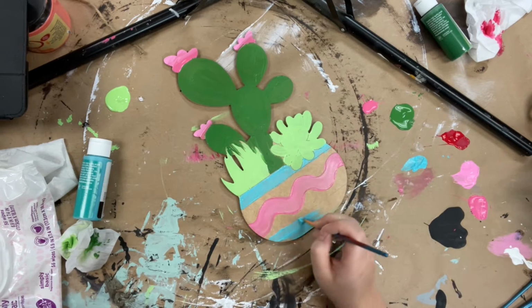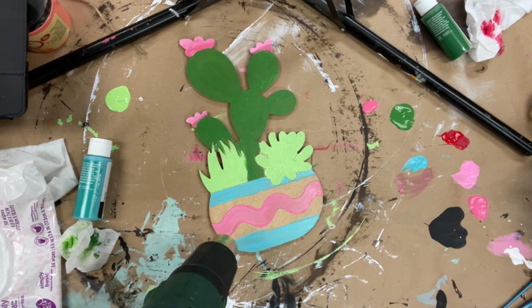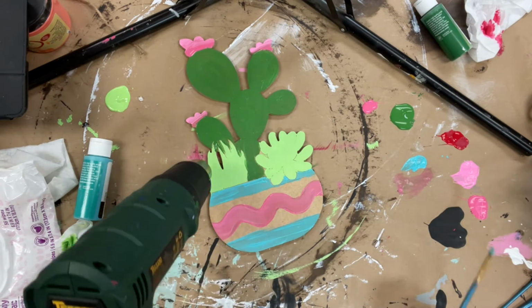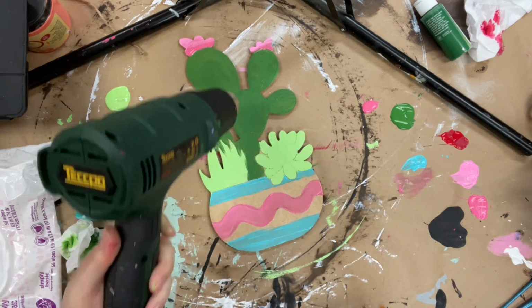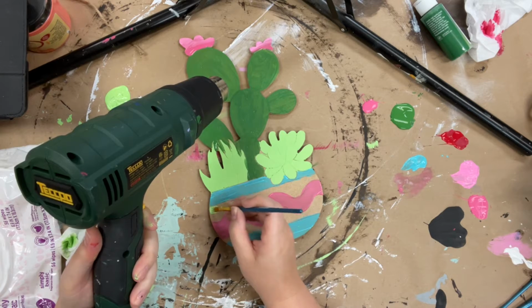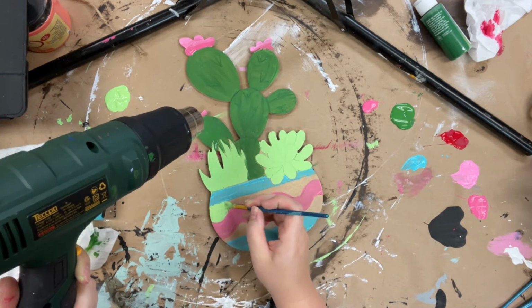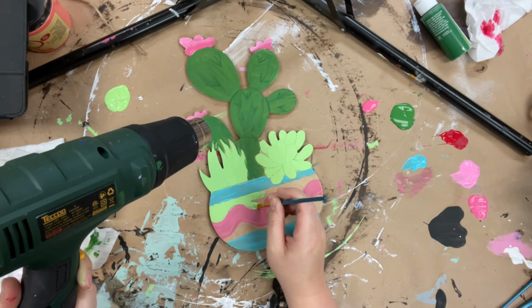And then I'm going to allow everything to dry. I do go in with a Tecpo heat gun, and it just kind of speeds things up drying-wise. But if you don't have a heat gun, you can just let it sit for a while and dry naturally. However, if you do want to invest in a heat gun, I really have loved this one. It definitely speeds things up.